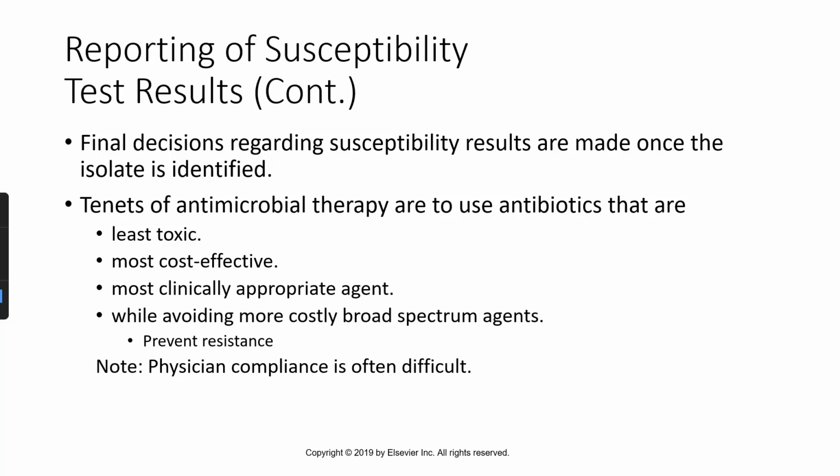Note, physician compliance is often difficult. A lot of times physicians think, or through their training, they think they know which antibiotic they want to give. Some physicians just give the same antibiotic to every patient regardless of anything. So sometimes even with the information, it's difficult to tell the doctor not to choose certain drugs.